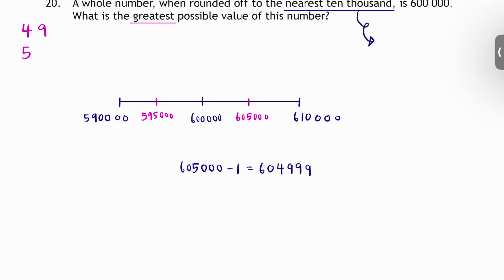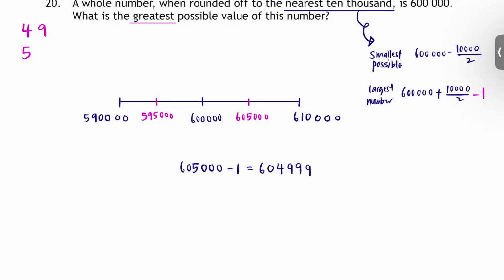So usually a quick formula would be that the smallest number, we'll take 10,000 and we divide it by 2. So the smallest possible number that rounds off to 600,000 will be 600,000 subtract 10,000 divided by 2. Okay, as shown in the number line. The largest possible number is a little bit different. We take the number we want it rounded off to, add 10,000 divided by 2, but we still minus 1. Must remember to subtract. Okay, but I always think that the number line helps us to see why we can do it this way.